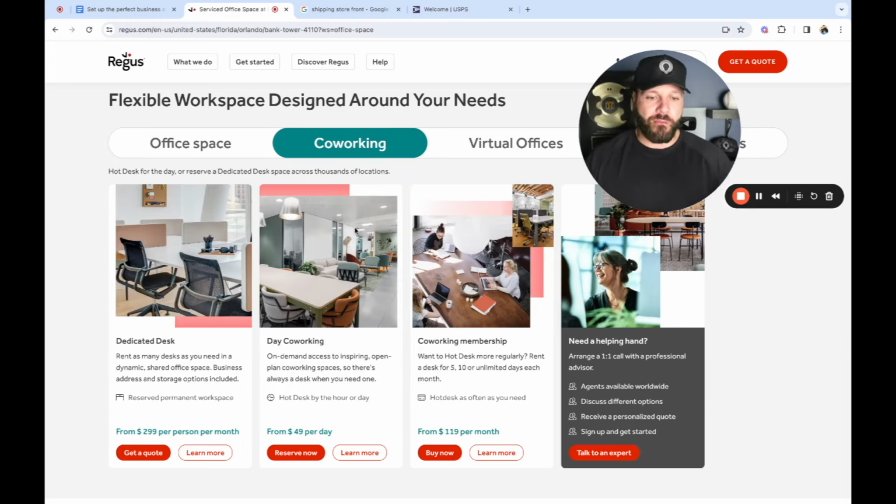Co-working is, if you're familiar with a coffee shop, you're working out of the coffee shop and everyone's in a shared space environment, right? Everyone's sharing the same Wi-Fi. As you can see, it's a lot less. So you have $49 if you just show up and grab a chair. If you want a dedicated desk where it's yours, even though it's in the shared space, remember this is going to vary where you live, and you can always call them to get a quote if you want more than one chair. If it's you and a couple of people working with you in your business, $299 per person.